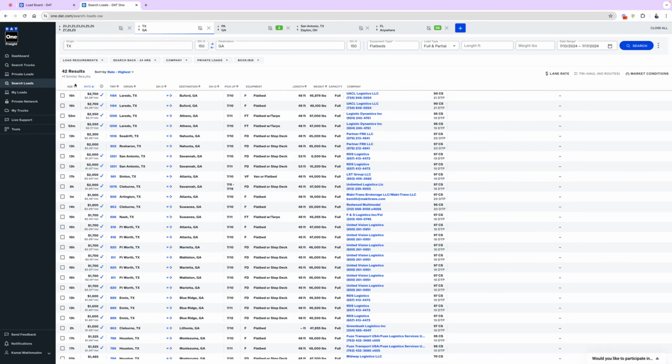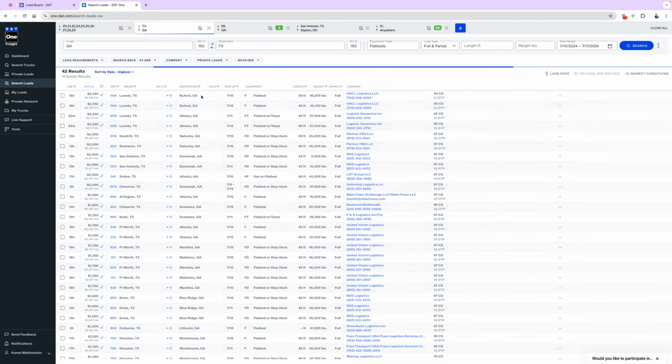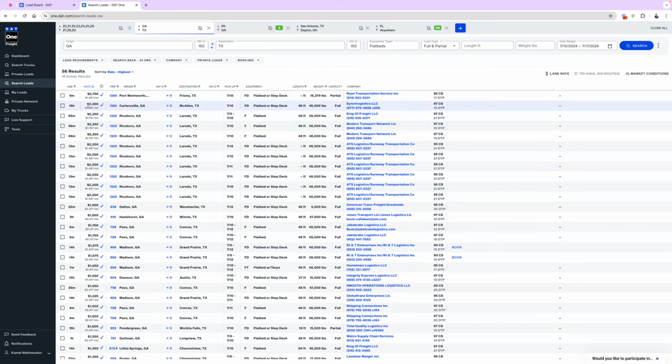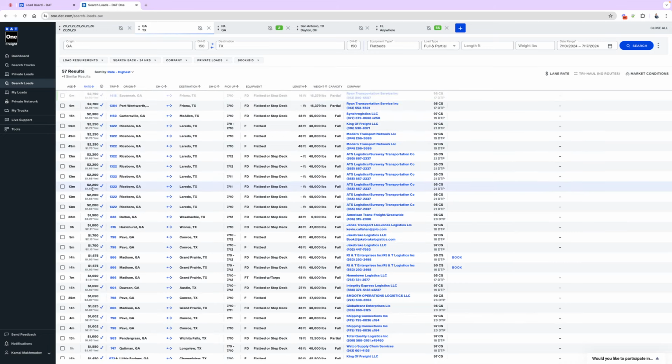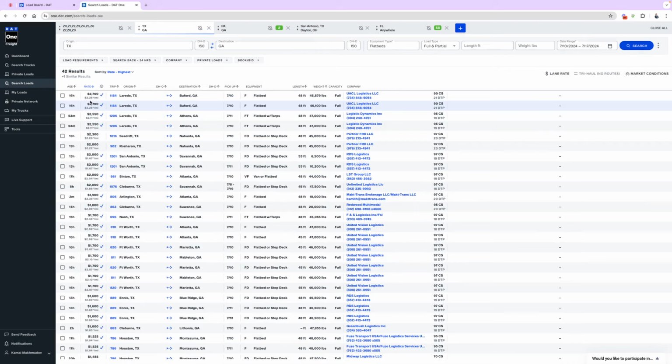See the numbers? Now, this is for Texas. Let's go from Georgia to Texas and see the numbers. Okay? Like $1, $70, $70, $60, $66. There you go. Okay, cool. Let's do one more time, Texas to Georgia.